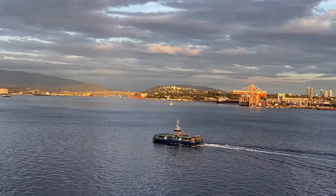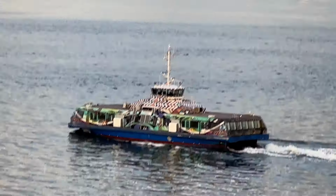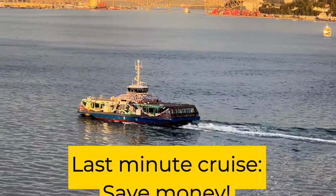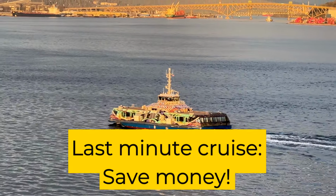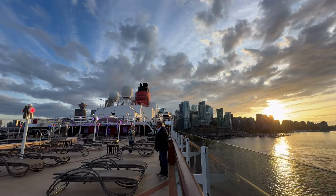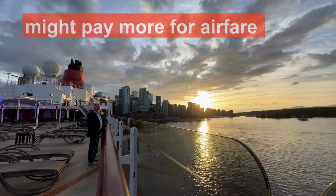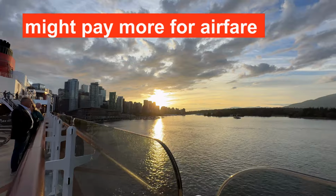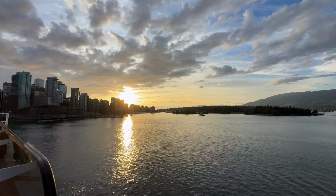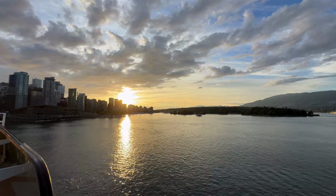As far as the pros and cons of a last-minute cruise, I found this to be mostly pros. A week on the Queen Elizabeth might cost more than I normally spend on my vacation. Taking this last-minute cruise enabled me to grab a great fare and try out this ship without spending a ton of money. Now, the con of a last-minute cruise, of course, is booking your airfare. Usually you get the best deals on airfare the further out you book. So if you're buying last-minute airfare, you may negate the savings you made on your cruise fare by paying a little bit extra.